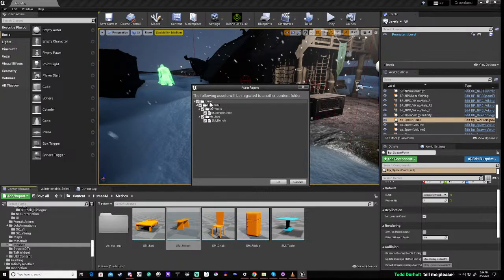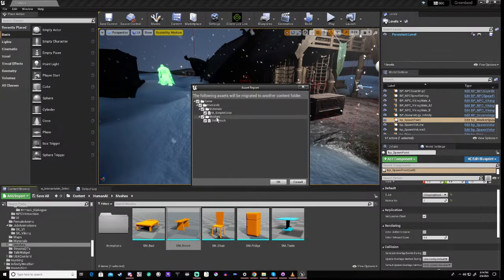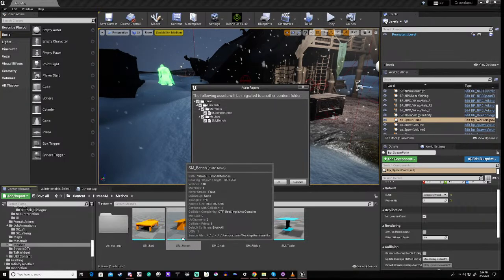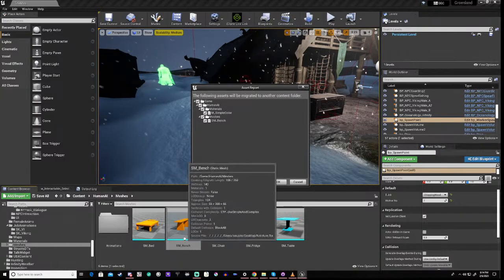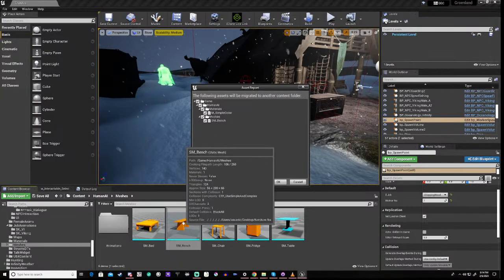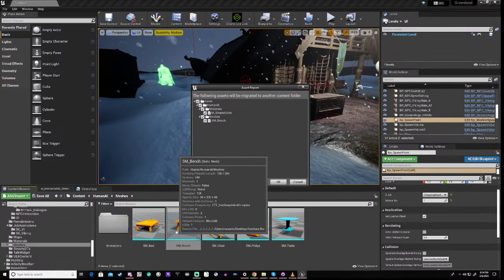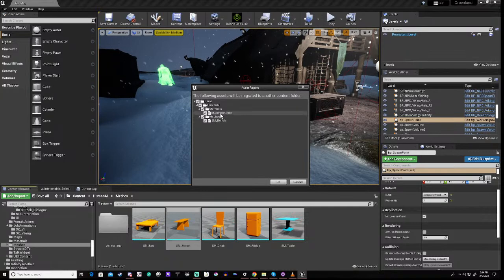Now, some of these are going to be just the empty folder. But in this case, it's going to actually do our materials as well, because the materials are associated with it. So it's going to migrate everything that those assets need into your folder. In this case it's a static mesh, so it's going to do the static mesh and the material and the textures. So at this point you would say, yep, that looks good to me. I'm going to have to do a bit of tidy up later, take it out of this folder and that, but that's just something you've got to deal with.